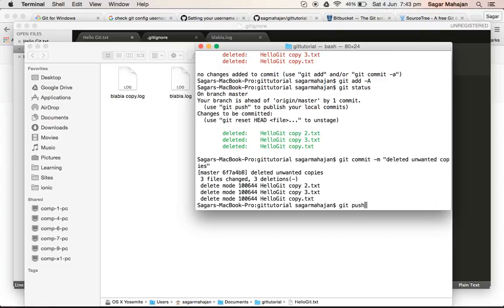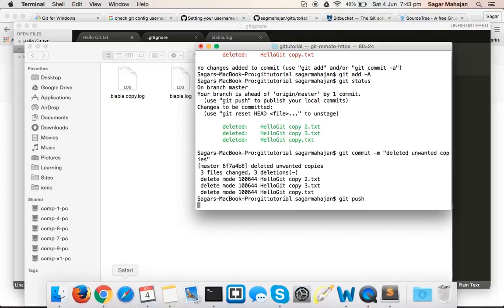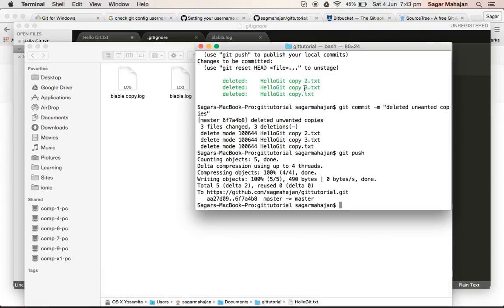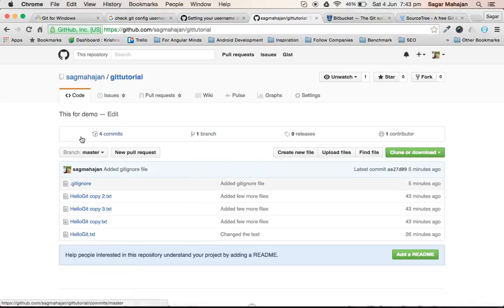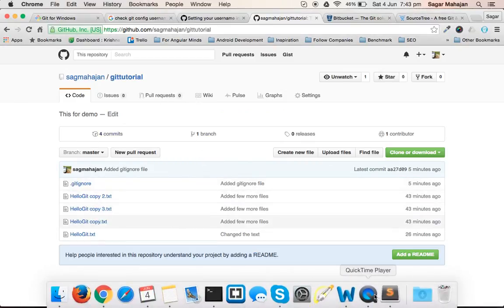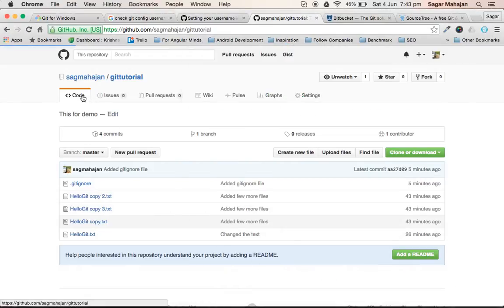Git push. Now we will push our directory. Let us see whether it is going to upload those log files and what it is going to do with the copies which we have deleted. Let me check whether it is completed. Yeah, it's done. Let's go to the code again.